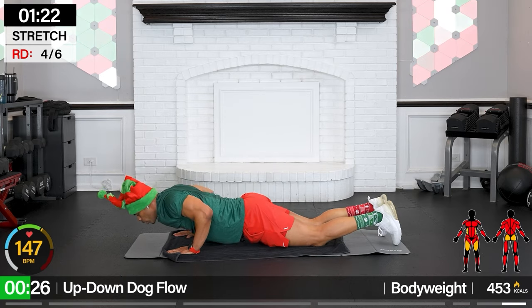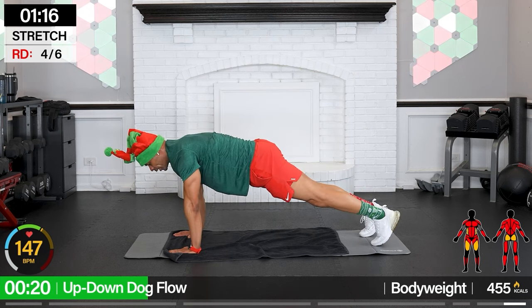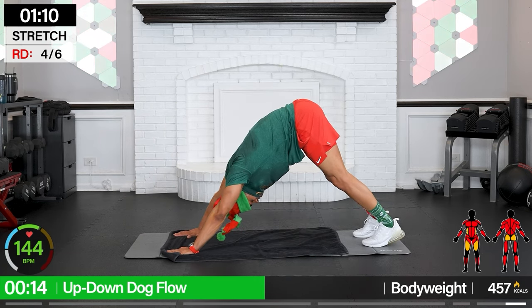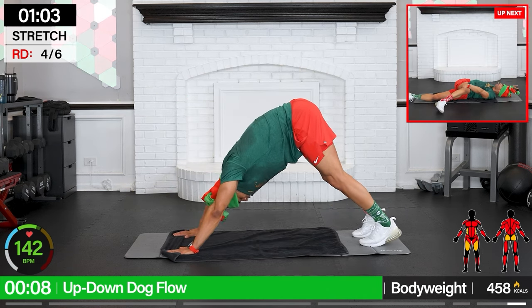Up, down, dog, flow. Inhale up. Exhale back. We're not gonna dive bomb. We're just gonna rock in and out of this. To the foot and ankles. Breathe it through. Almost there.